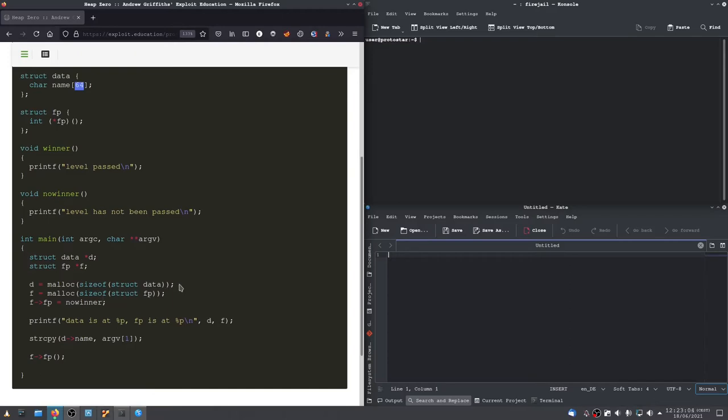We know that dlmalloc stores header information, so let's take a look at how the heap will look. So we have data, and before that we have header information, but that's unimportant. Then we have the header of the file pointer chunk, which should be 8 bytes in size. And after that, we have the file pointer. Because this is a 32-bit machine, this should be 4 bytes in size. So with that, I think we got it.